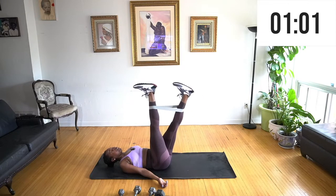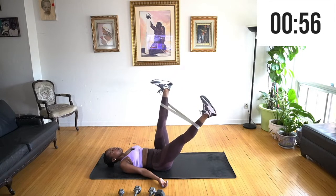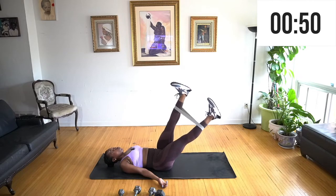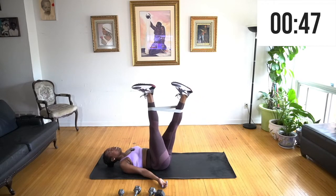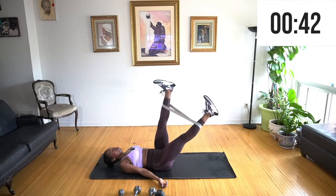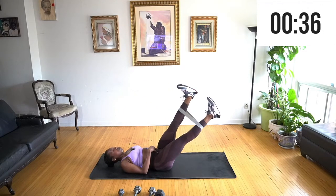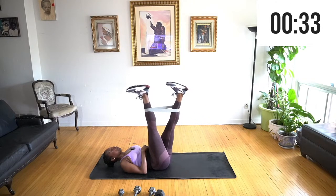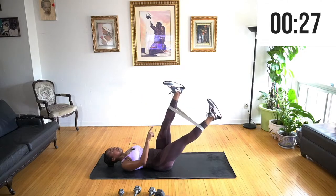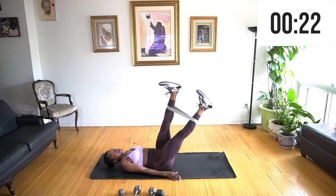Big with those legs, okay? I want you to open up those legs wide when you switch up. Good. Do it again. Down. Rotate. Up. Do it again. Down. Up. Jeez, this is intense. Lower abs here. Round. Up. Lift. So it's kind of like you're lifting the bottom leg with the top leg when you come up. It's like you're pulling the band and the leg is following. Circle.